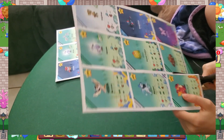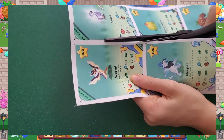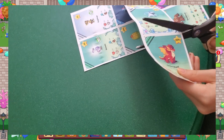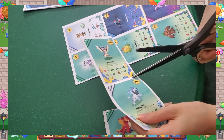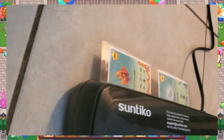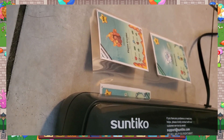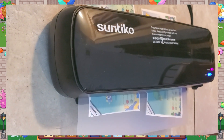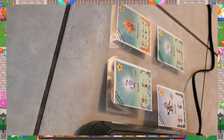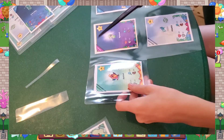Then it's time to cut them out, especially if you want to have a larger edge around. For classroom use, I would suggest doing it this manner, although it is a little bit slower. You can go ahead and decide whether you want to laminate the whole thing and cut it out — that works for some people, but it hasn't been my experience with laminators that that does the best. After that, it is time to laminate, which is probably the most exciting. I wanted a larger edge around, so I did spread mine out as they come out of the laminator. Laminators are hot — ask your parents. Also with scissors, make sure that you are letting your parents know you're using them and that they've gone over all of the safety issues.